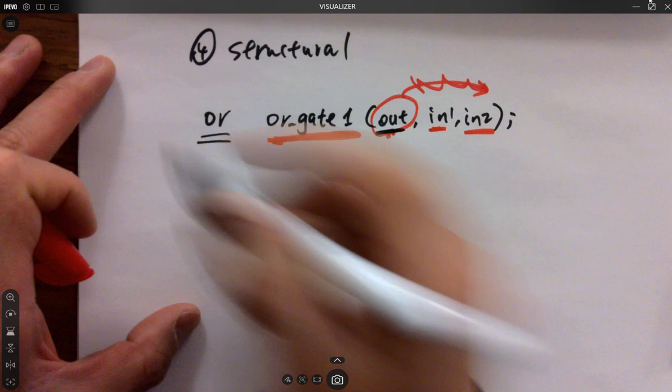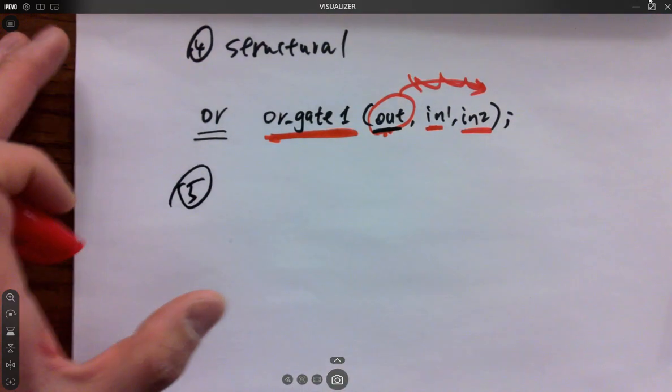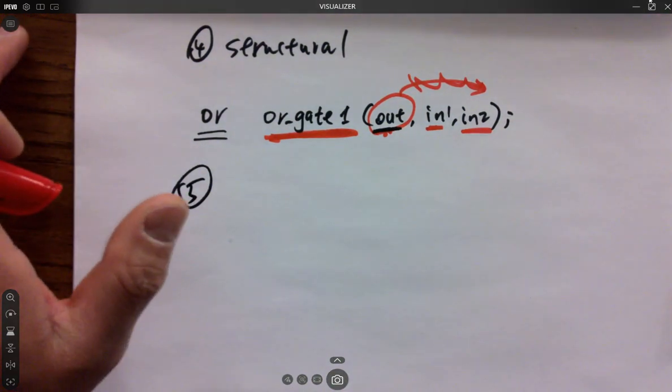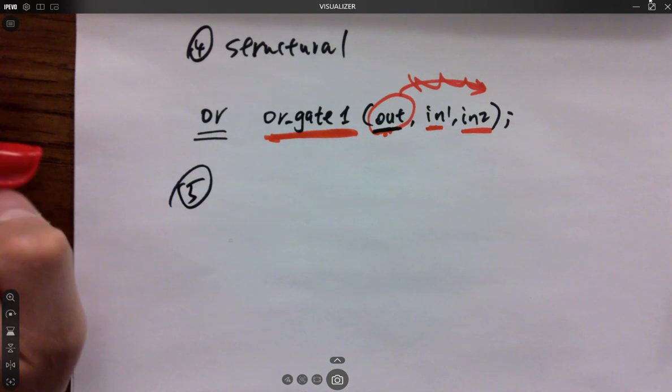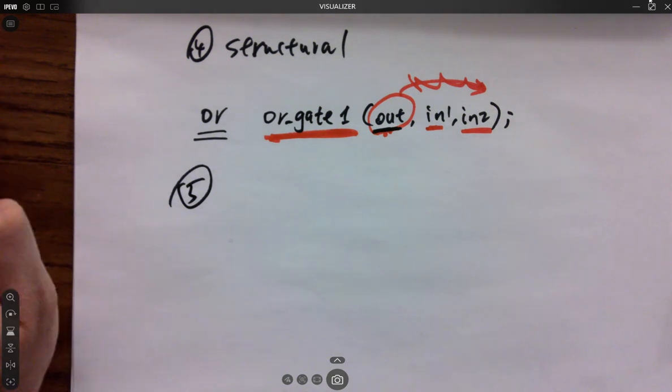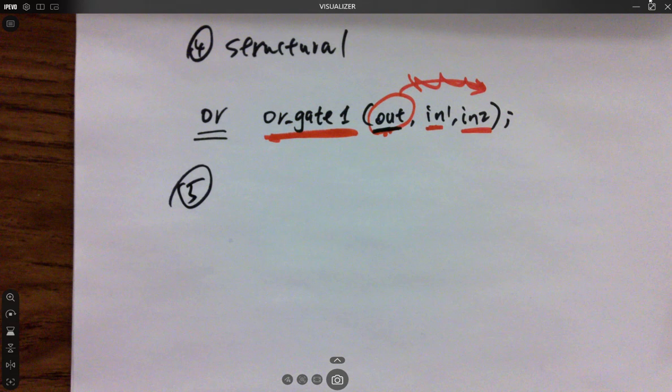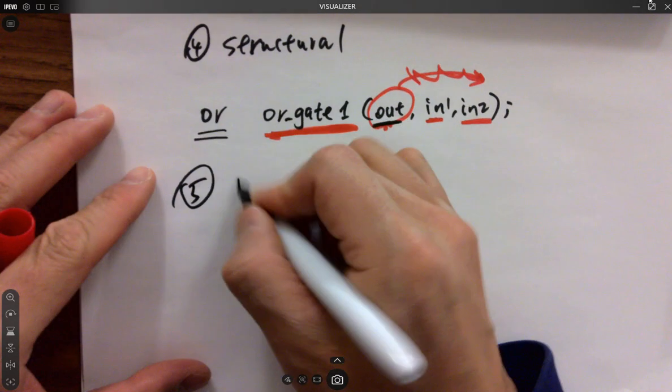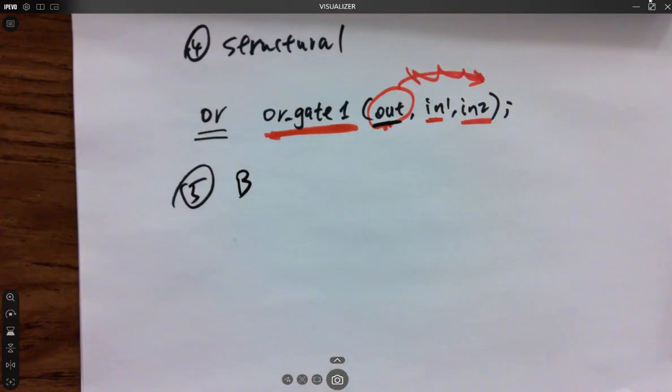That's another common problem. Number 5, for behavioral, the module itself is not a top. It's a sub module.